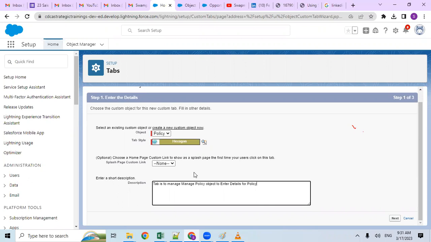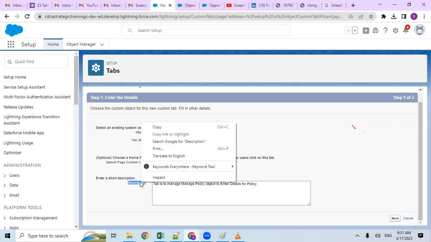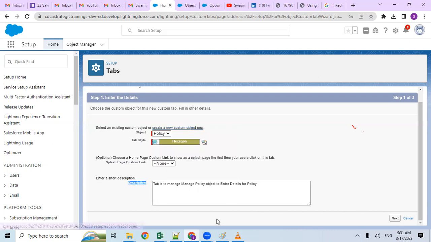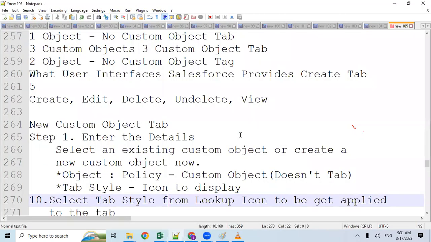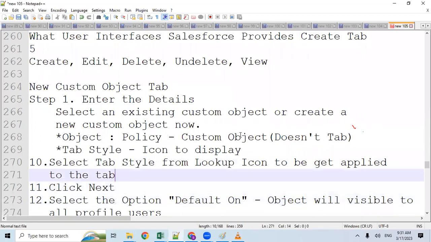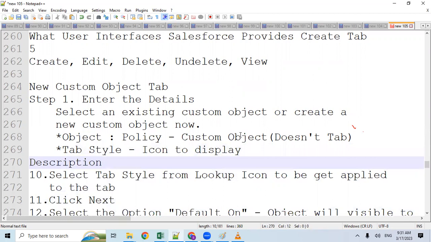Okay, this is step one. This is the short description, meaning I am entering a description.